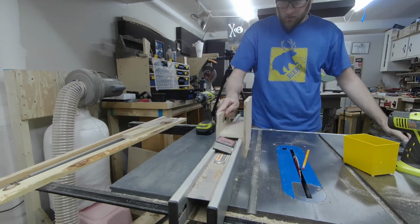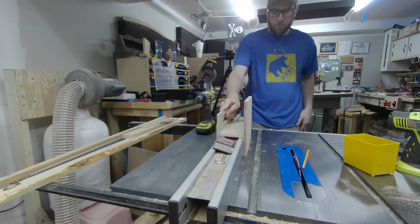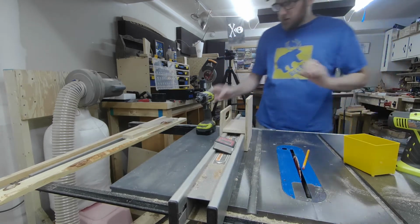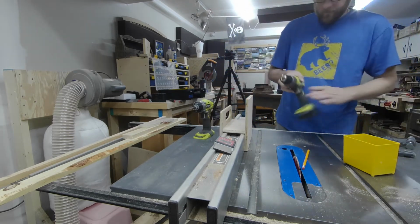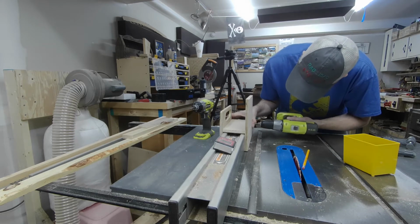Now, oh yeah, that feels great. It's just slightly tight, which is what I wanted. I don't want it to be sloppy and flopping around.